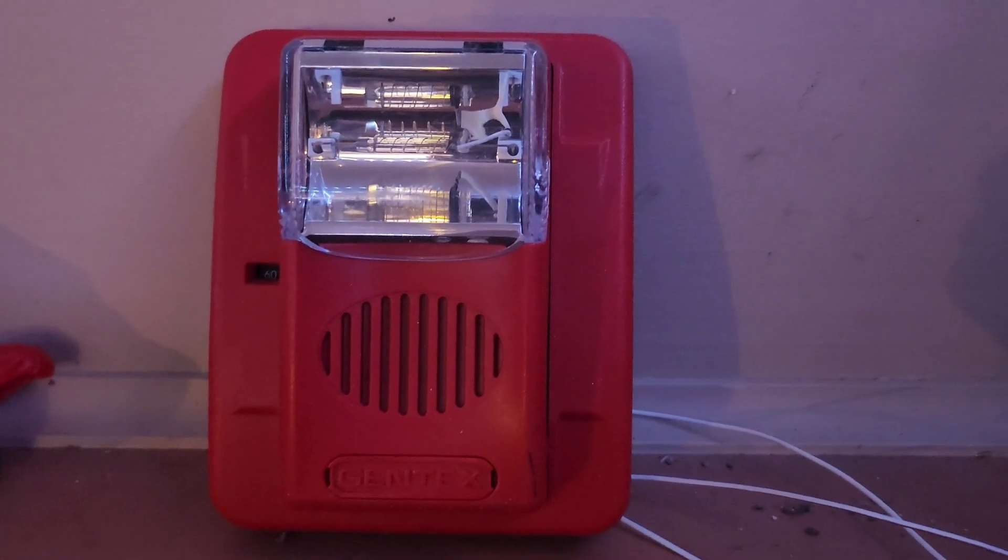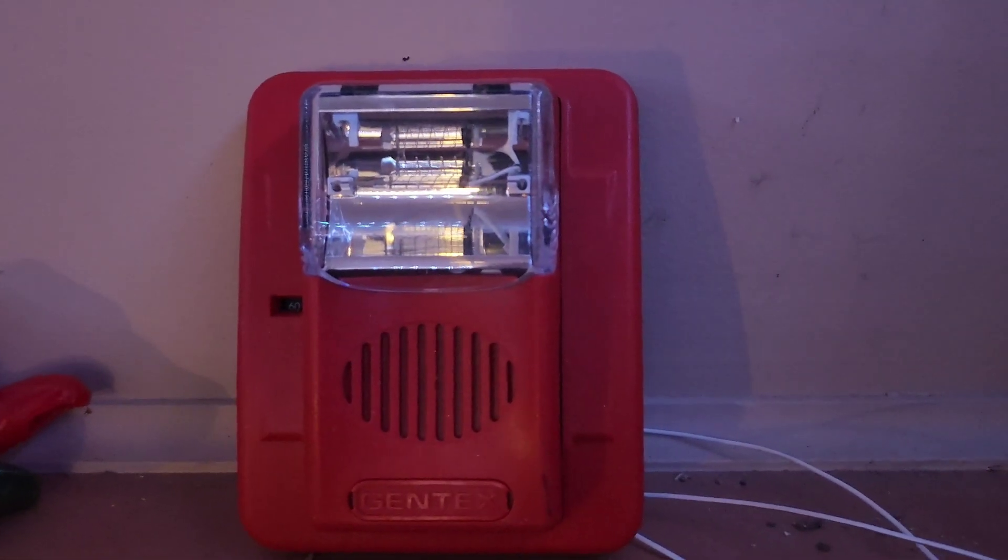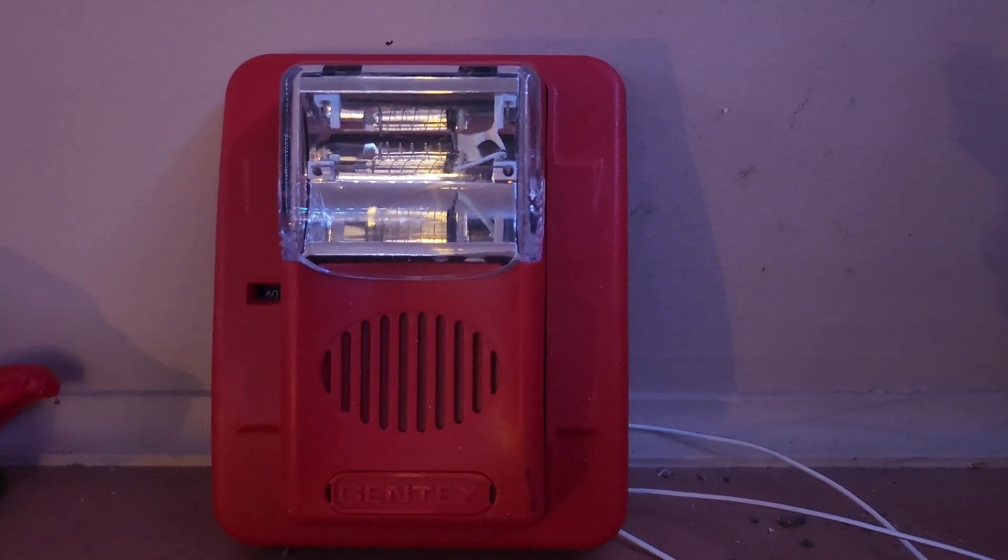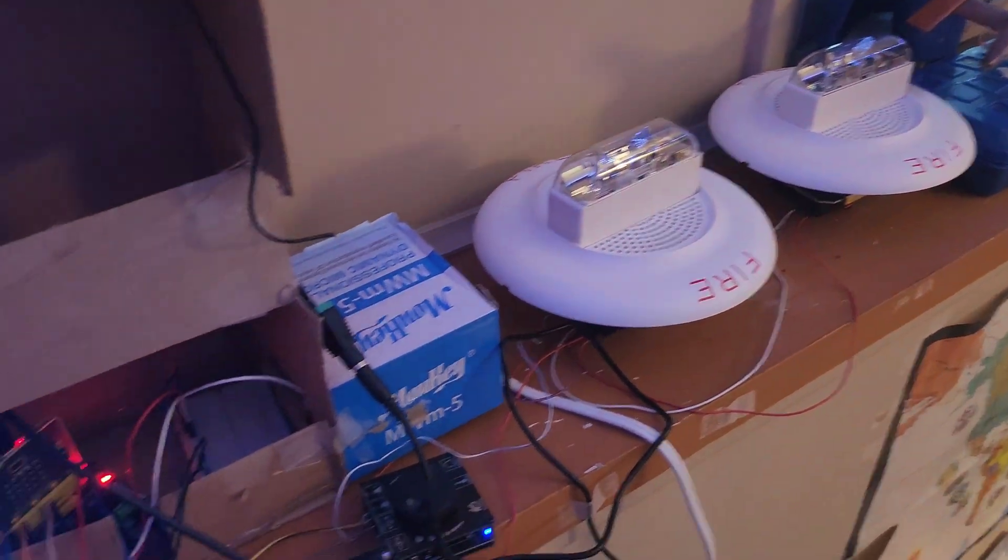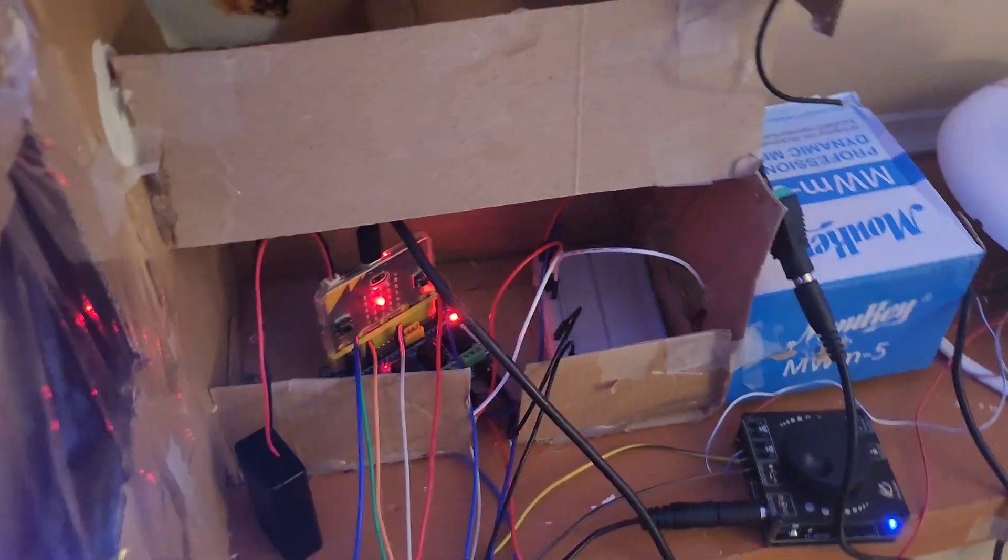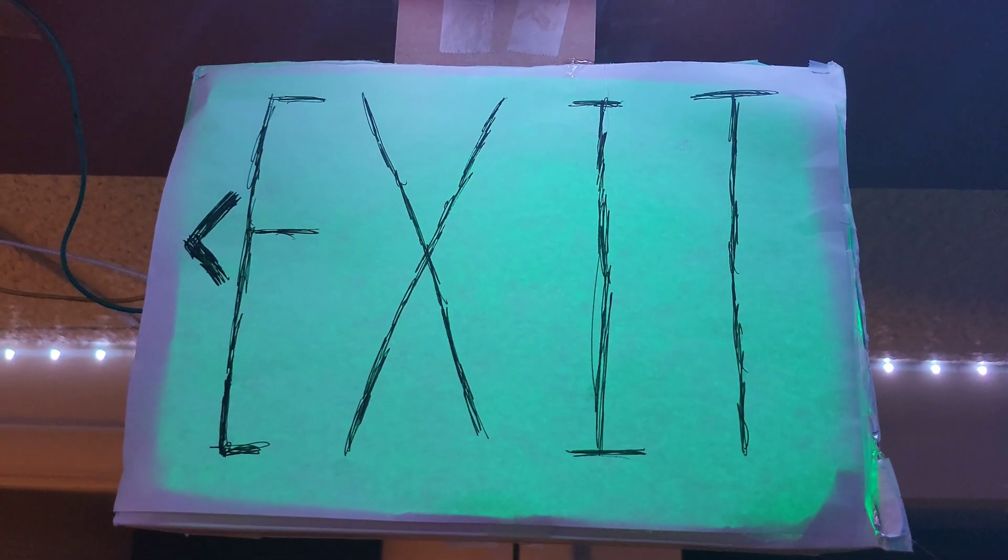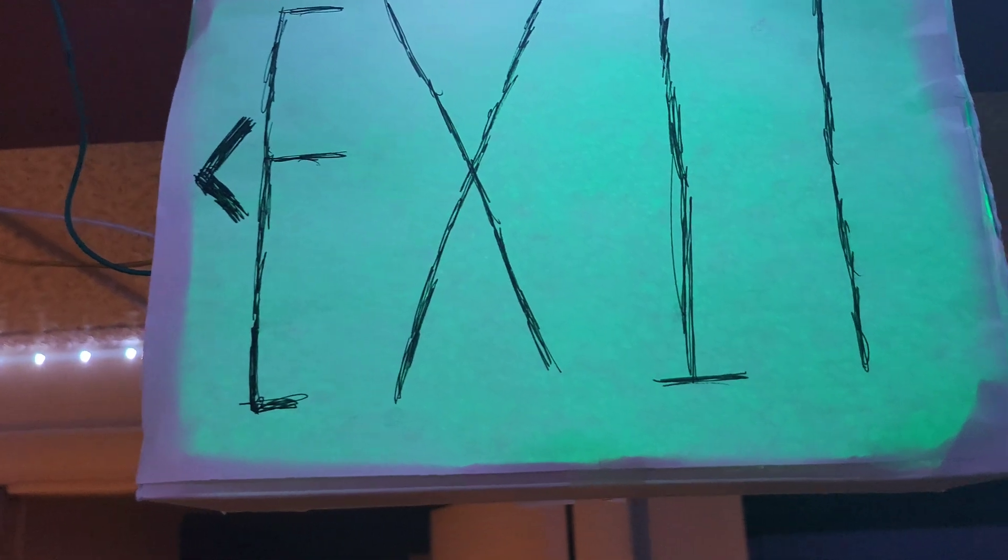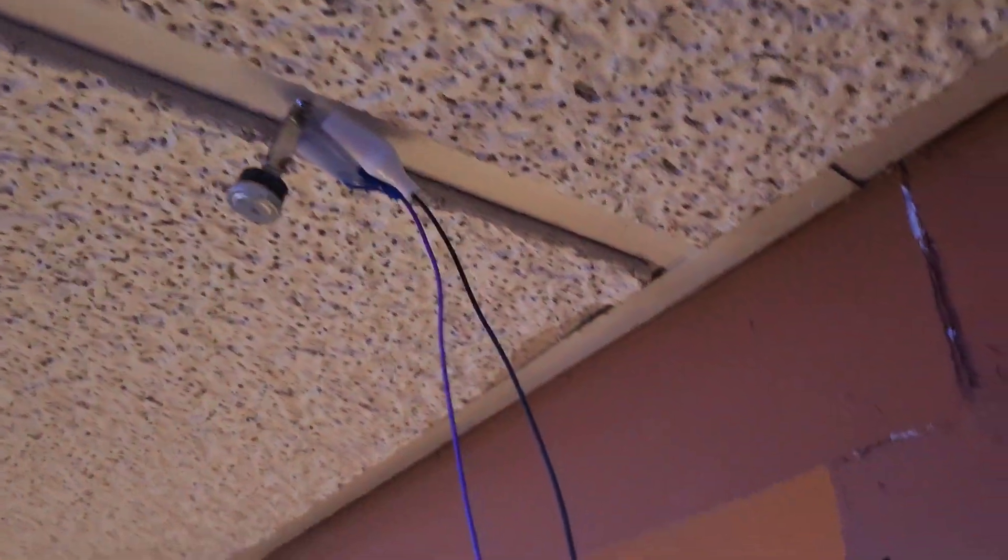Time for another micro:bit fire alarm system test. Let's get started. Still have the same alarms on the same settings and everything. This is a continuous chime on the Commander 3 with 60 candela strobe, and all these alarms are strobes only right now, no sound connected. We do have the micro:bit there. I've expanded the system quite a bit with these exit signs here because the exit signs will flash when the alarm sounds. But also with these micro:bits that are controlling these exit signs, I also added some heat detectors and some pull stations.